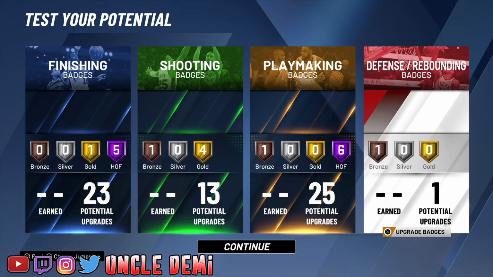But there you have it, my nephews and nieces. These are the two builds that give you the most badge potential on a center.